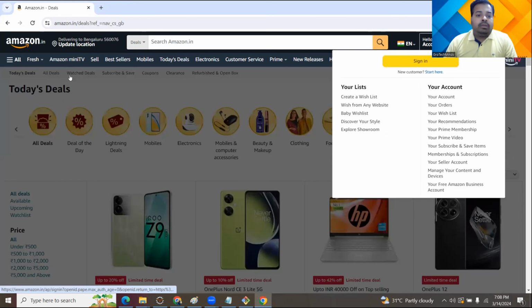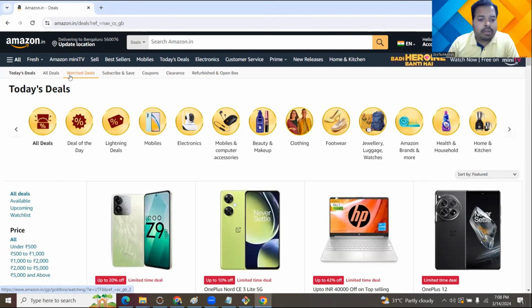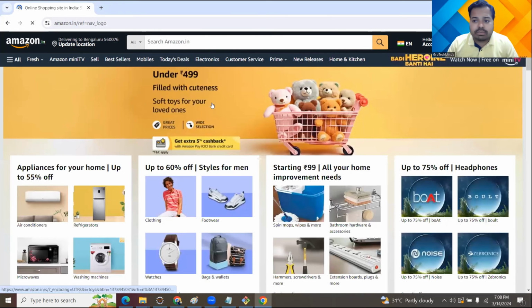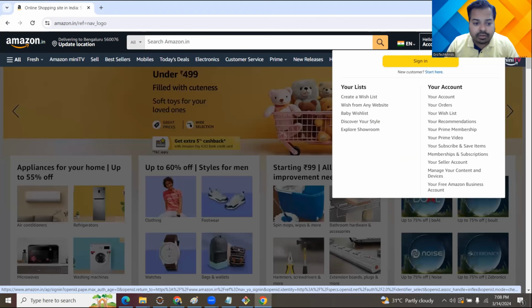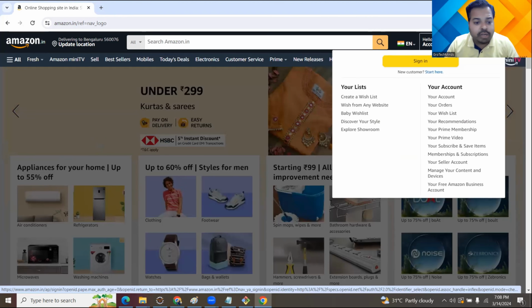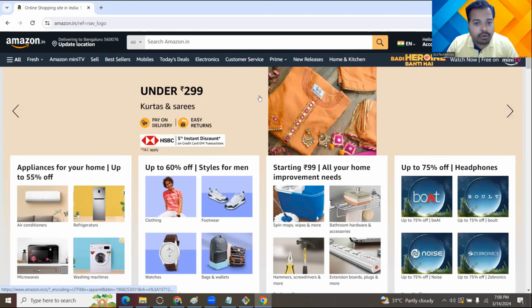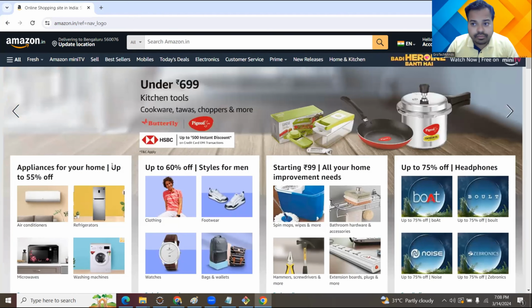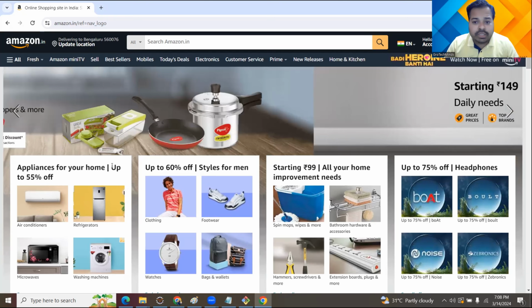Okay. The reason I am not doing the login activity on my Amazon application from this home page is because this accounts and list is actually a hover over. Are you all getting the meaning of hover over, guys? When you take the cursor there, it automatically opens without you clicking on it. That is the hover over. Those of you who don't know, please pay attention.